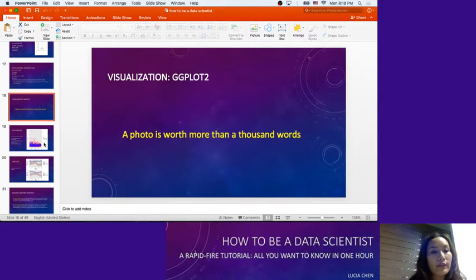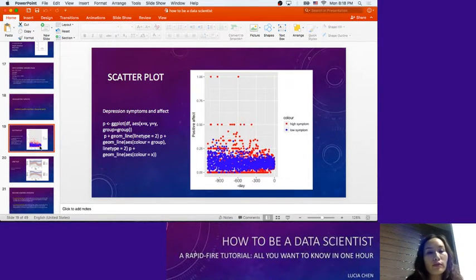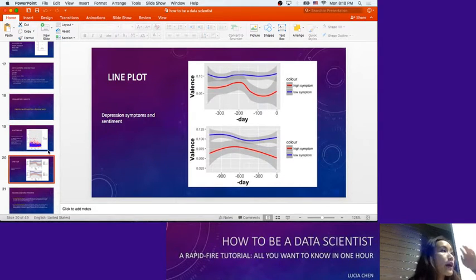You create graphs. Here I introduced 2 types of commonly used graphs: scatter plot and line plot. And there's also heat map, histogram, whatever. So use graphs, depending on what kind of audience you present to. Are they academics or business people? If they're academics, they like a report. If they're business people, of course they like graphs.